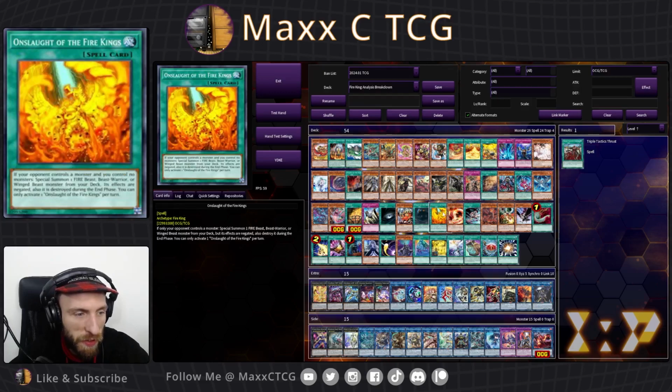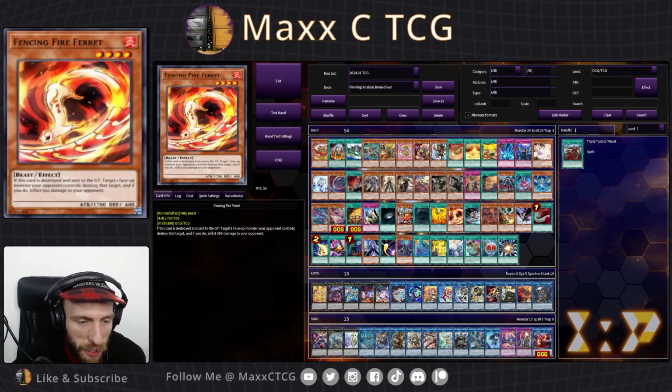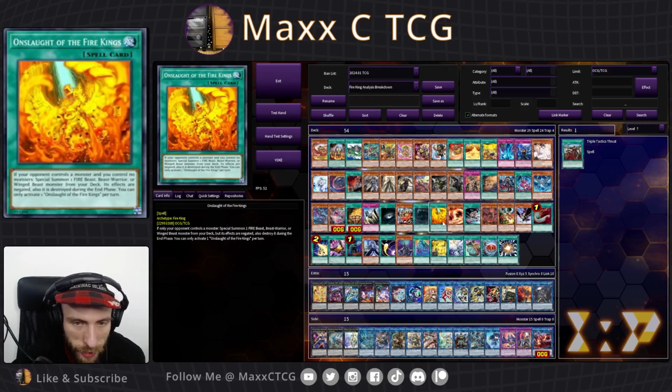So next we have Onslaught the Fire Kings. This would be a nice card if it didn't have the requirement that only your opponent controls a monster, and that's it. So that unfortunately makes this card really not that great. It says if only your opponent controls a monster, special summon one Fire, Beast, Beast Warrior, or Winged Beast from your deck, but its effects are negated and it is destroyed during the end phase. It would just be somewhat of an emergency teleport. It's a card we reference for cards that summon from the deck, but unfortunately the effects are negated and it's destroyed. But with Fire Kings, it's not as big of a deal that the card's destroyed. This would just be a nice extension card.